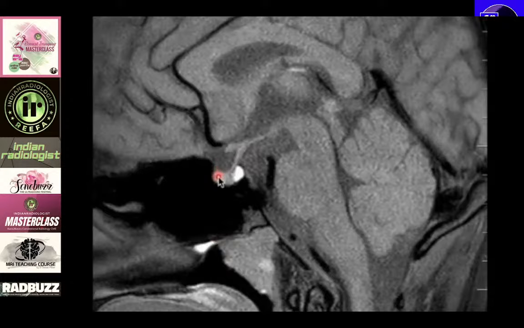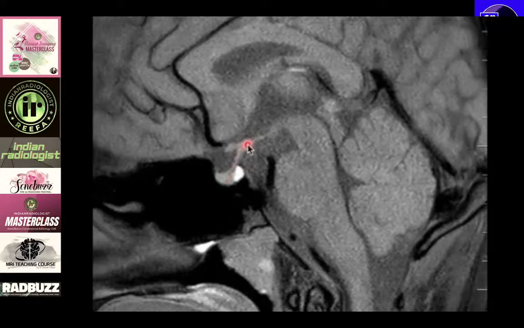This is the pituitary gland. Here we see the adenohypophysis, which has a superiorly concave border normally. Then we note the height of the adenohypophysis. The height may be increased in physiological conditions like puberty or pregnancy or the immediate postpartum period. Posterior to the adenohypophysis, we see a hyperintensity even on non-contrast T1 weighted sequences. This hyperintensity is the posterior pituitary bright spot. Superior to the adenohypophysis, we see the infundibulum.